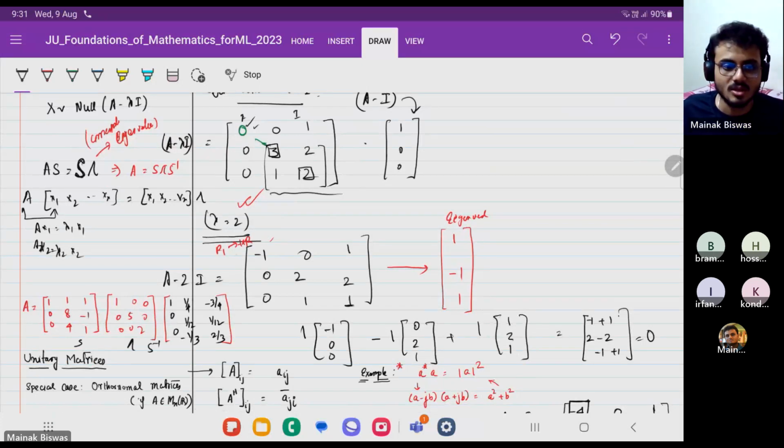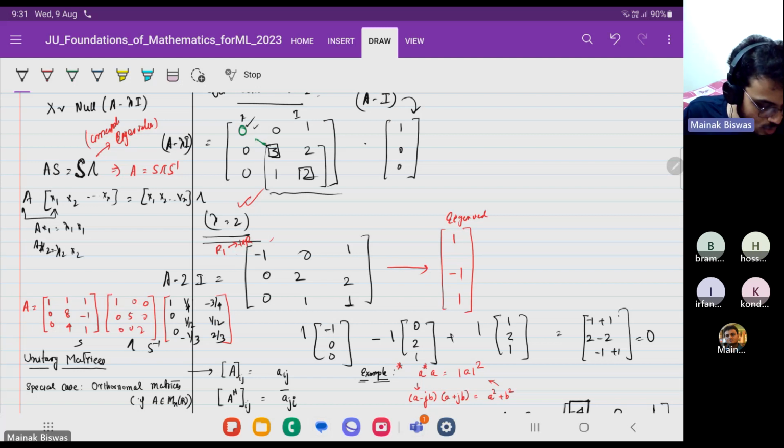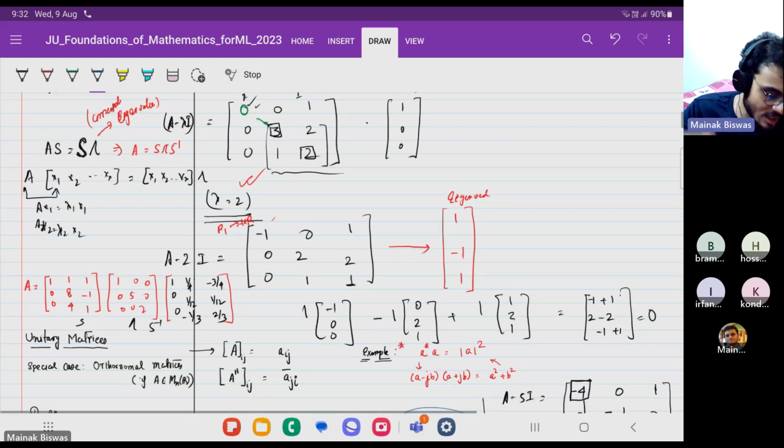Correct? So as we said, any matrix which is diagonalizable can be written in terms of this product. Is this clear? So after this example, is this working clear? If it is clear, I'll start off with more abstract concepts. So with this, we end what is called the computational part of our linear algebra. Now there will be only applications. Okay, so let's go to what is called unitary matrices.